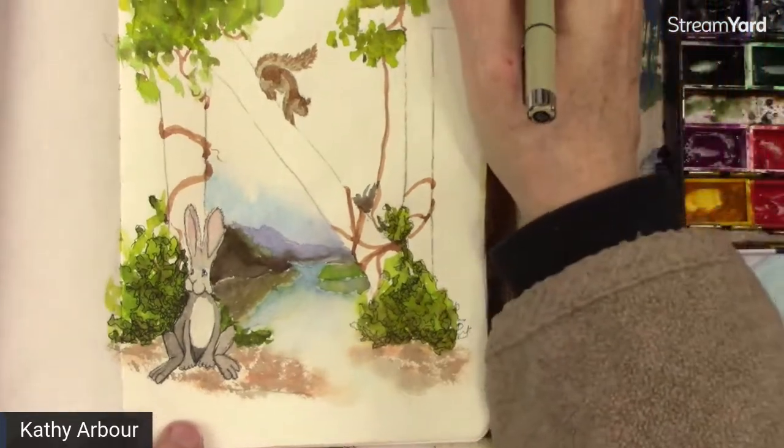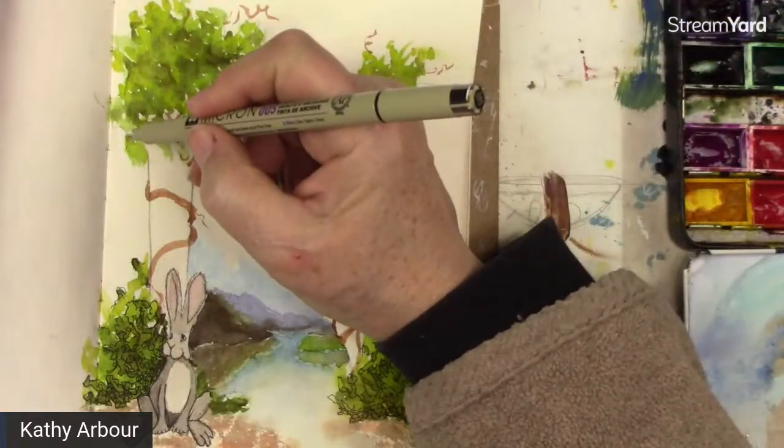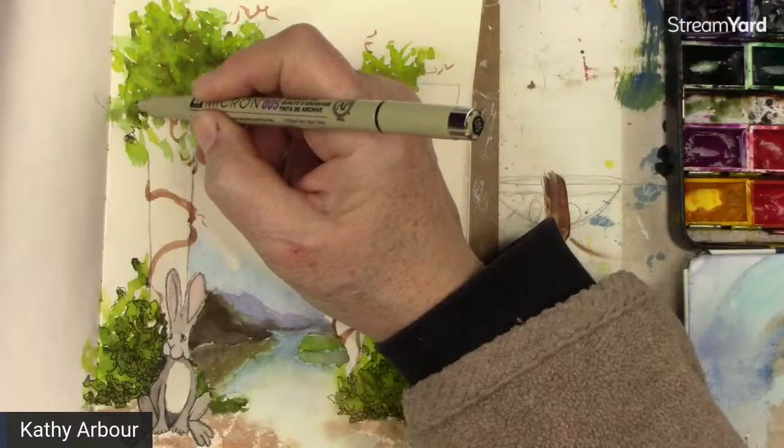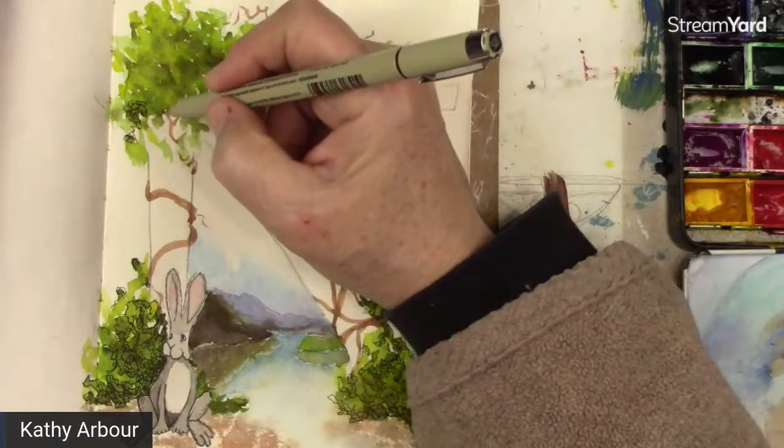Thanks, Dot. Okay, let's do this one over here. So it'll be darker underneath certain areas. Again, I'm sticking to the darker color of green here.